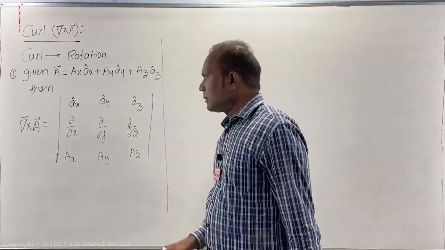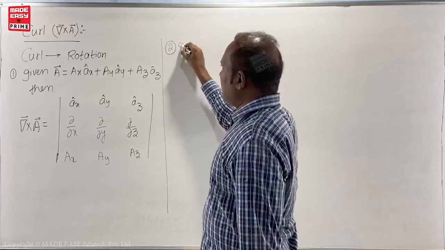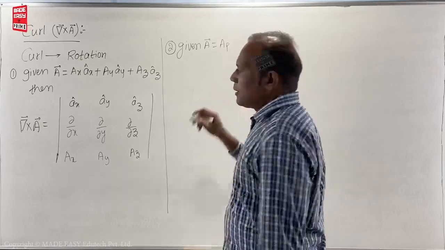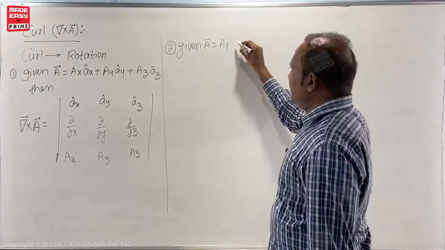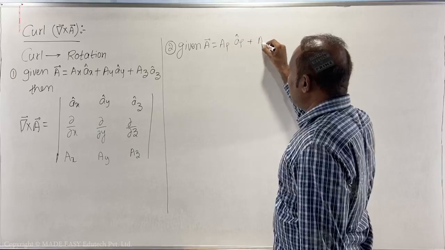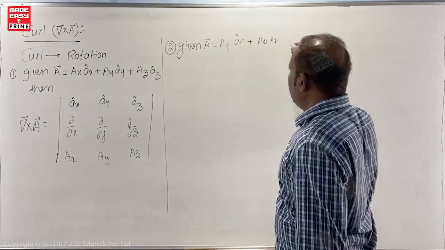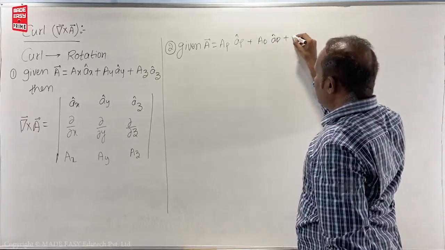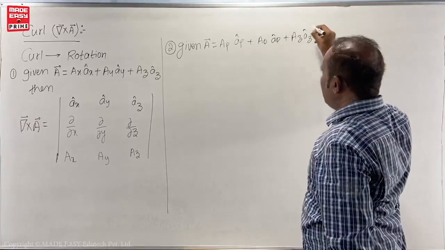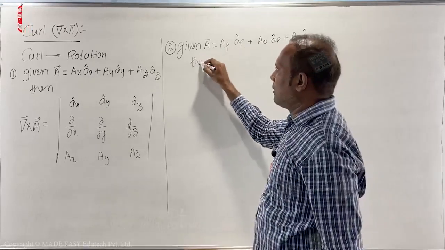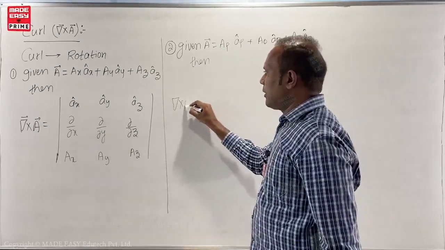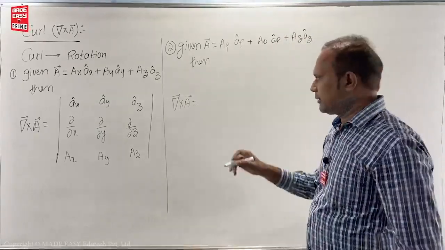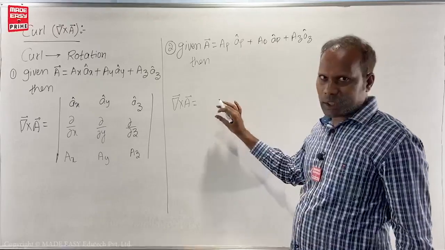So second formula: given vector A bar is in the cylindrical system having rho component, then phi component, then unit vector A phi cap, then z component is there. Then curl of A bar is, a student don't write this, first listen then you will write. Actually, first whatever you write, that is not correct. You listen.